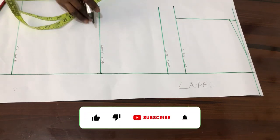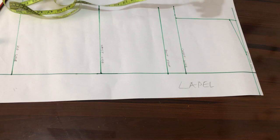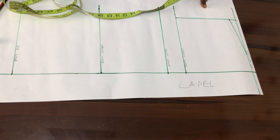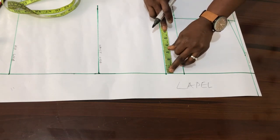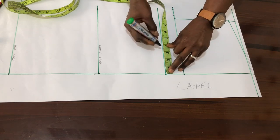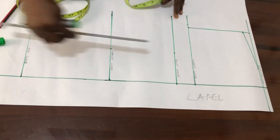So we want to get our waist now. To achieve that, we'll first of all create our waist dart, and to do that we will be needing our bust span. The bust span we are working with, nipple to nipple, is 7 inches. We divide it by 2, which gives us 3.5. We add half an inch to it as a seam allowance, making 4. So on the bust point, we measure 4 inches. We measure it on the waistline as well, 4 inches. Then we connect it with a straight ruler.